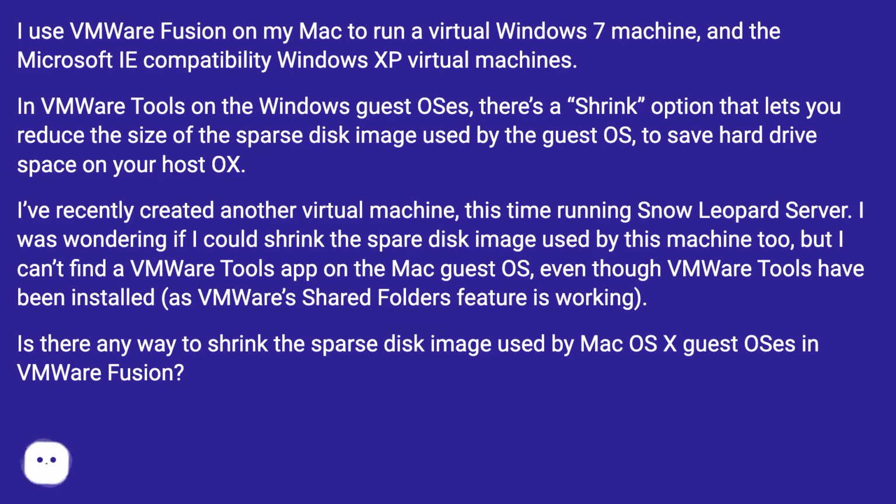I've recently created another virtual machine, this time running Snow Leopard Server. I was wondering if I could shrink the sparse disk image used by this machine too, but I can't find a VMware Tools app on the Mac guest OS, even though VMware Tools have been installed, as VMware's shared folders feature is working. Is there any way to shrink the sparse disk image used by Mac OS X guest OSes in VMware Fusion?